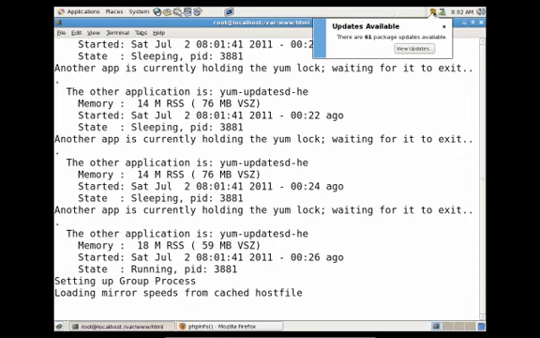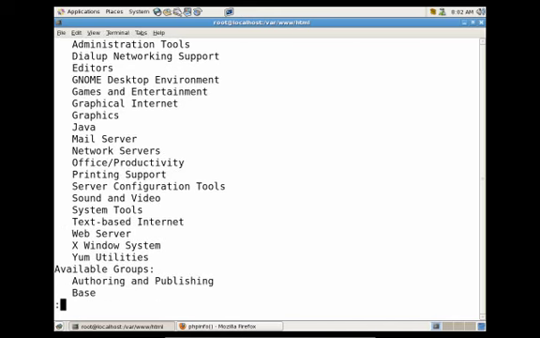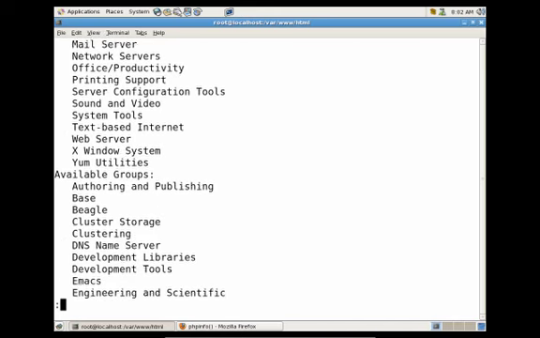And you'll see that this actually was using it up, checking if there was any available updates. Let's just go ahead and X that. And then now this should kick back in. And you'll see that we have our list of packages. So these are our installed groups, and these are our available groups.